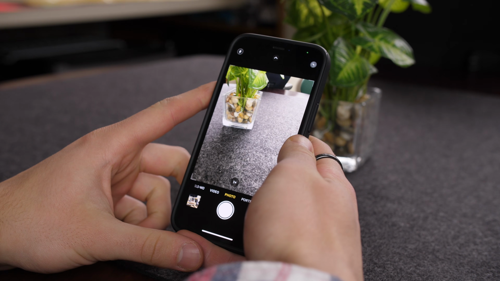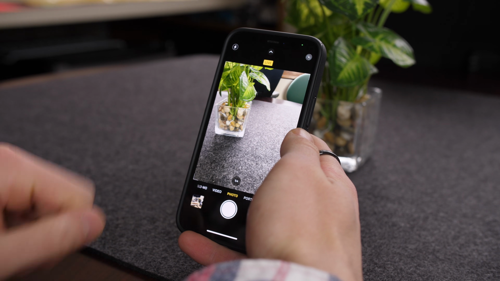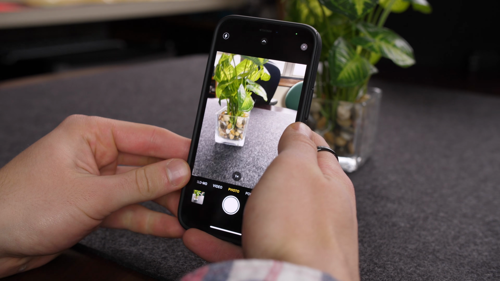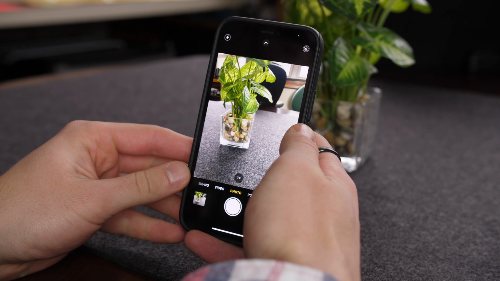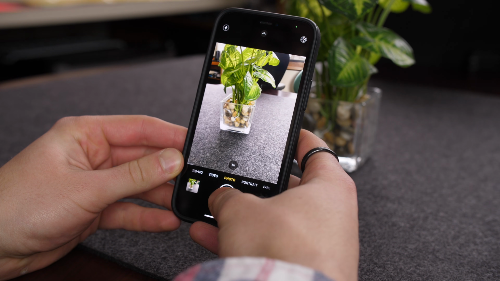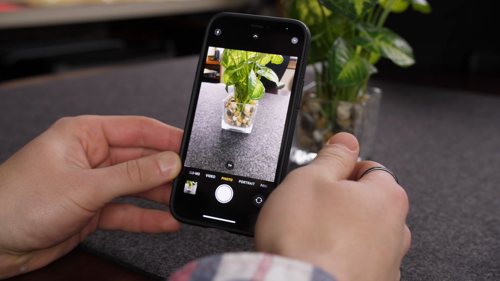Next, let's talk about navigation. So for getting started, if you just want to take an image, you just tap the shutter button down below, or you can also tap either of the volume buttons to take an image. Now, if you want to get into a quick video, this is something that is newer within the past couple years with iOS. You can hold the shutter button and it will start taking a video, and then you let go and it stops taking that video.